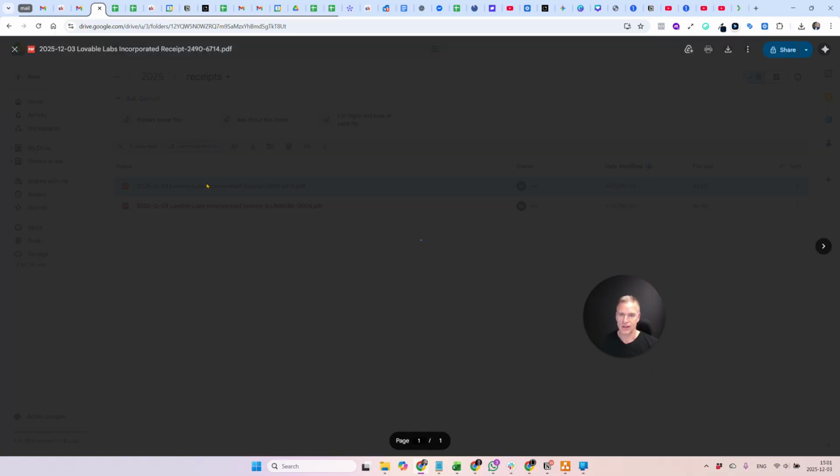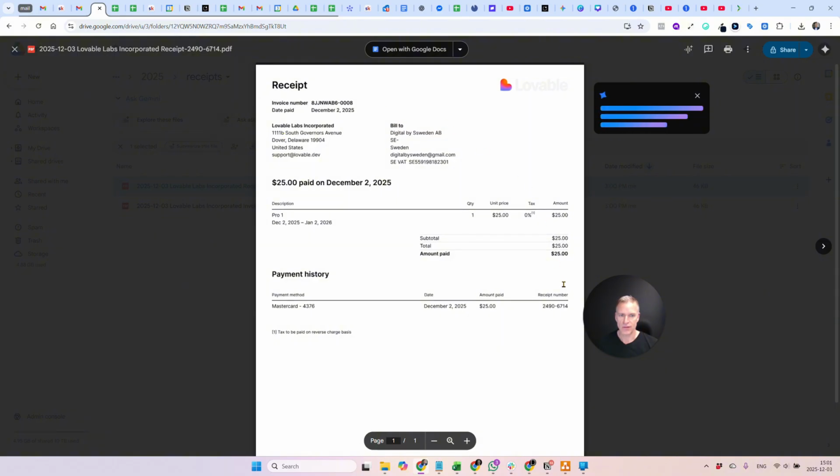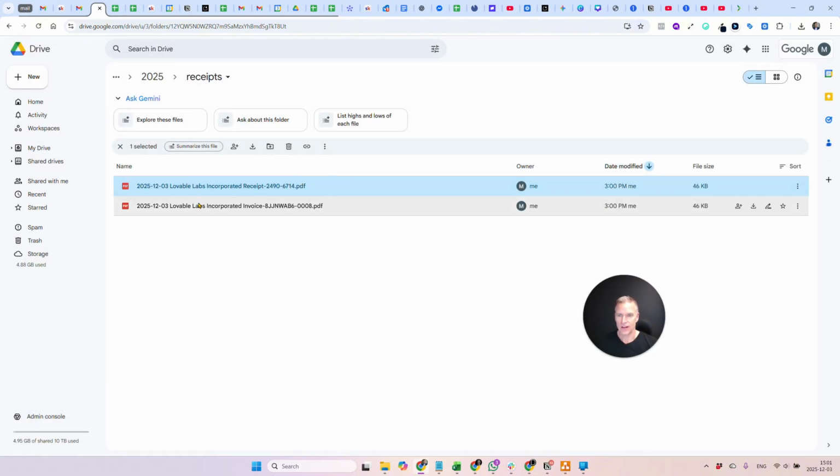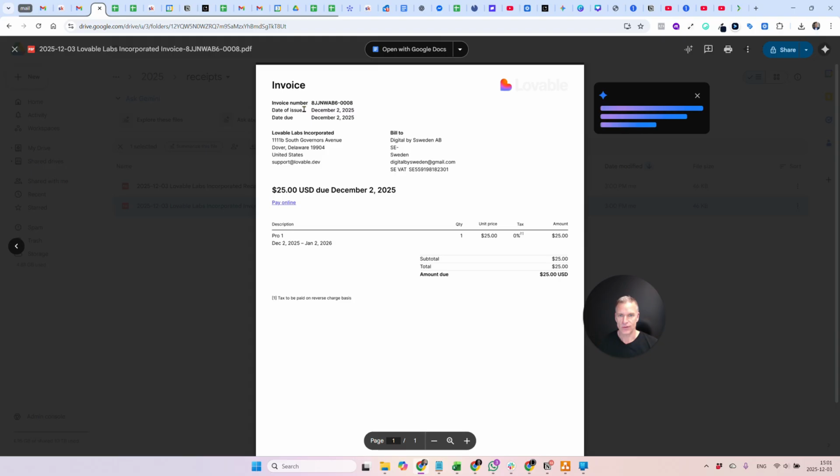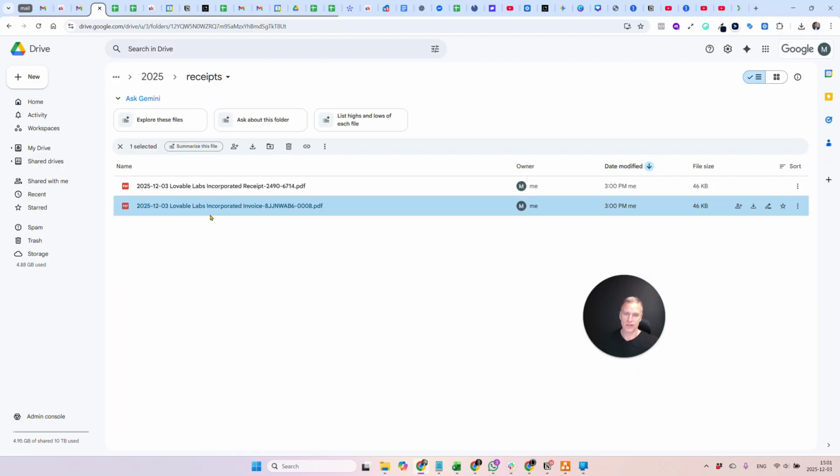When I open the receipt, there I have the receipt, and the invoice is there as well. So this is perfect. Then I just share this folder with my accountant, and whenever he wants receipts or anything from my Stripe accounts that I am paying for, he will find it in here. It can't be better than that.